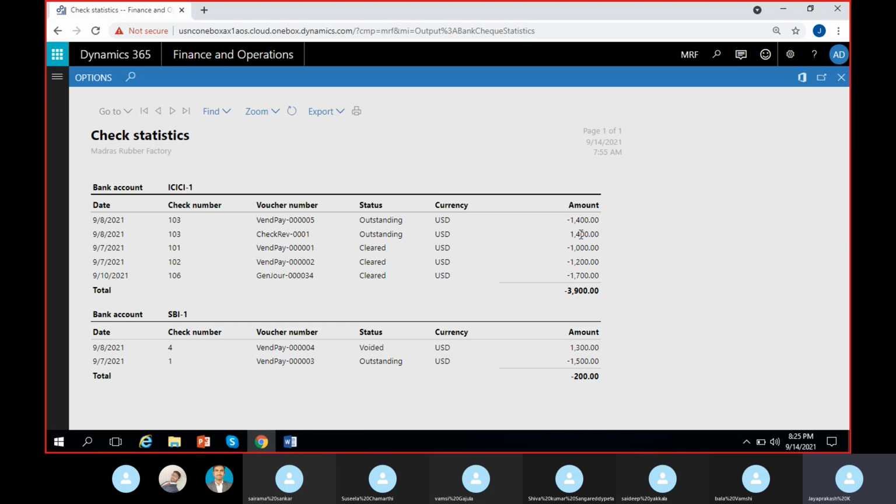Ignore this, actually it's reversed. I mean 1400, and you can see the reversal transaction also. The remaining we can see cleared. This one is voided. I think this 1500 is a post-dated check. I think it's also cancelled. We have done cancellation for this one as well. This post-dated check, as far as I remember. Okay, that's the thing. I mean, we can see this check statistics in this report.